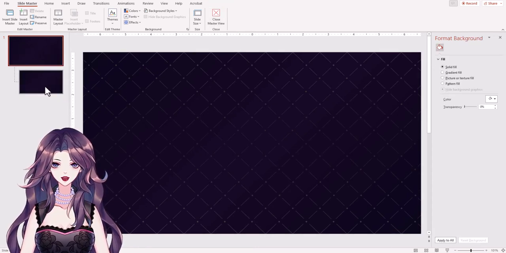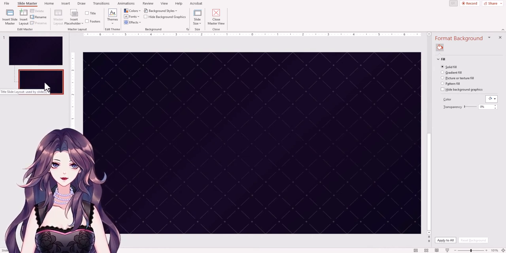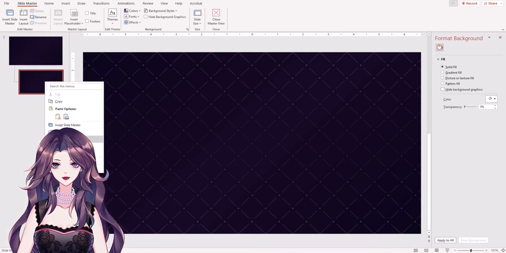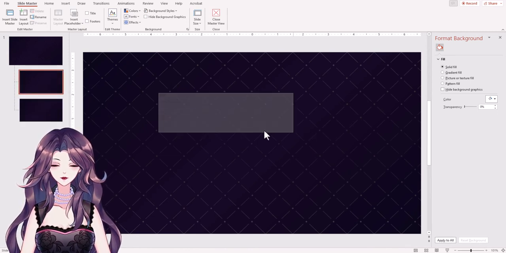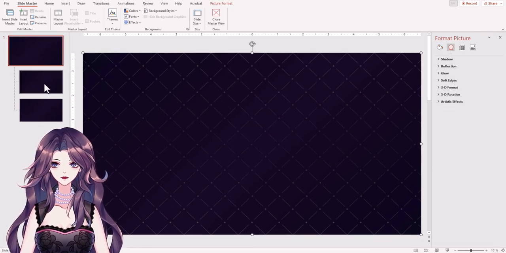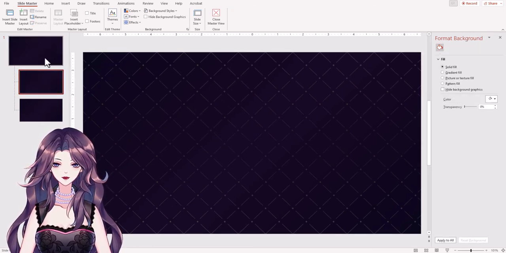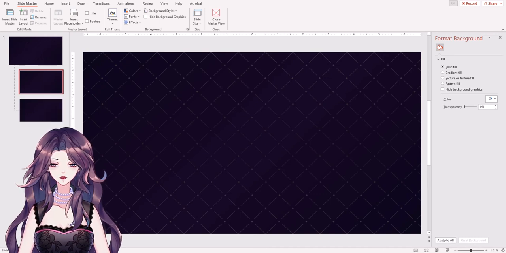And for your first template, you're going to go ahead and go to this first slide here. Immediately you're going to duplicate the layout, go back to that first slide, and as you can see, you can't move around that background. It's kind of stuck here. And that is going to appear on every background layout that you make.